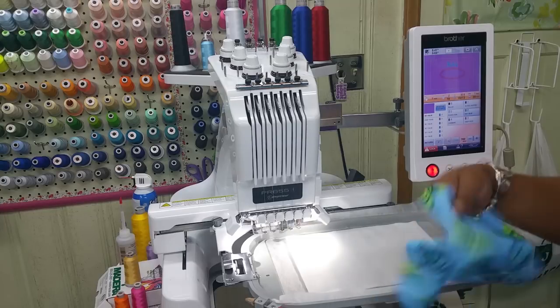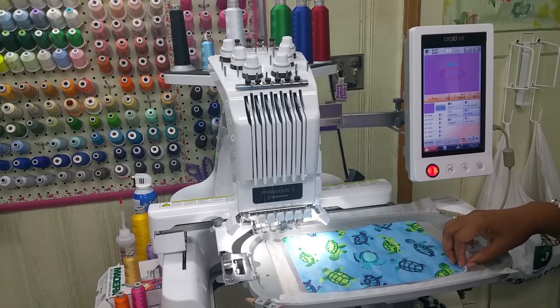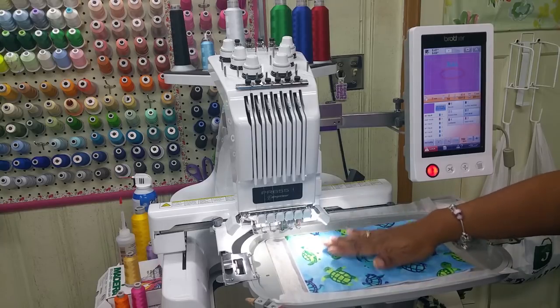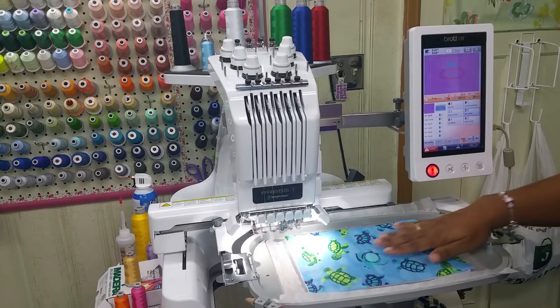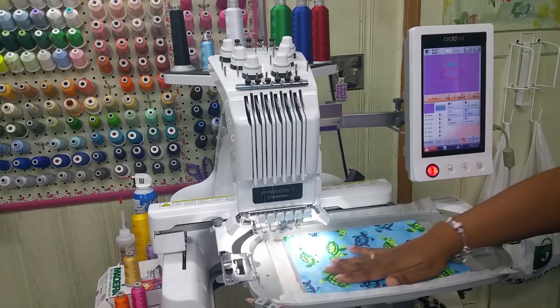And now I'm going to place my fabric, and you want this to be right side up so you can see the design clearly, not the back side. So the pretty side of the fabric, we want to put that down over the top of our piece of fleece, or if you're using cotton batting, the cotton batting.